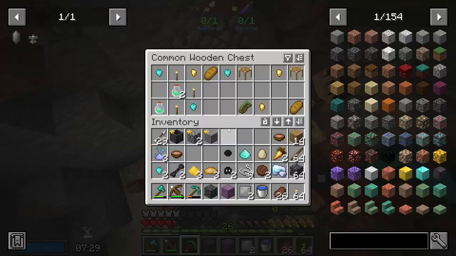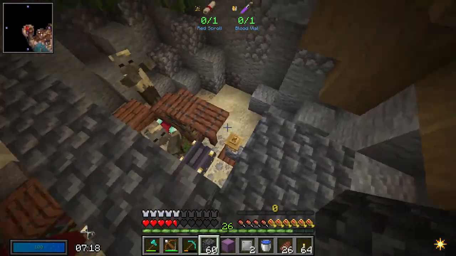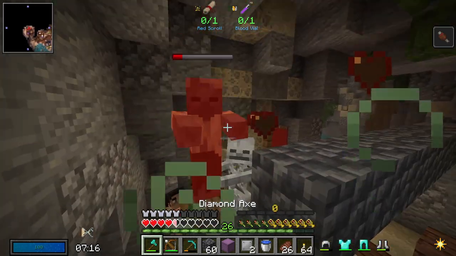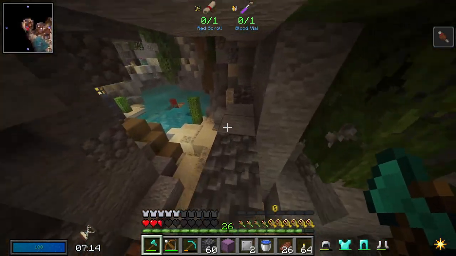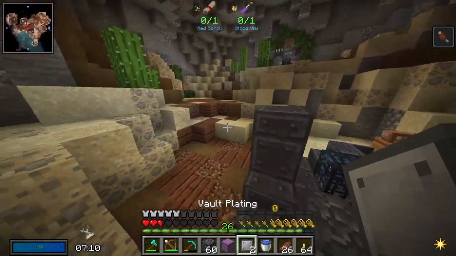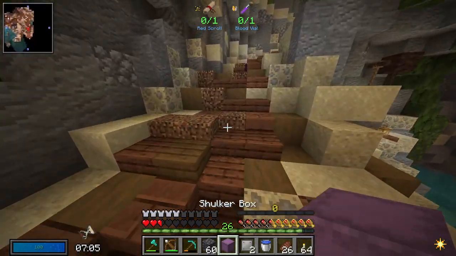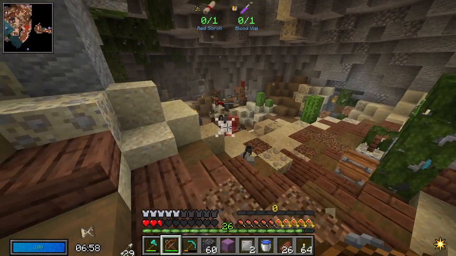I don't have any more healing. So I need to be very, very careful. Okay, go here. No, no, no. Okay, 2.5 hearts, 2.5 hearts. I have to run, I have to run. Need to get out of here. Ah, those gilded chests, though. No. No.